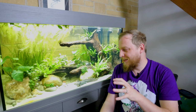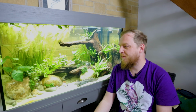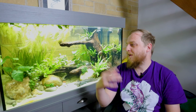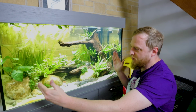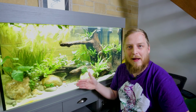But yeah, I think these sort of, they cover most bases. Like I say, 168 litres all the way up to 350 litres. It's going to cover the majority of your fish keeping needs. Yes, there's always going to be people that want that 5, 6, 7 foot aquarium, but they've made these 350 litres but squat. So they've sort of brought it in, and it's not as long and imposing in the home. They've just made it deeper front to back.